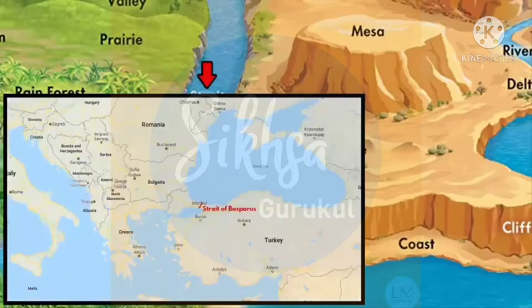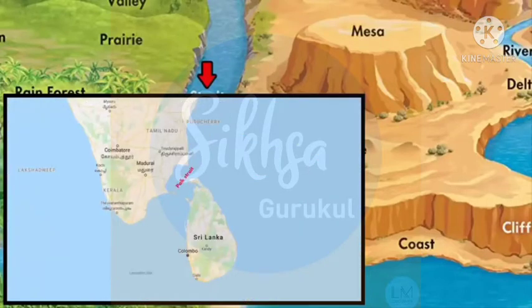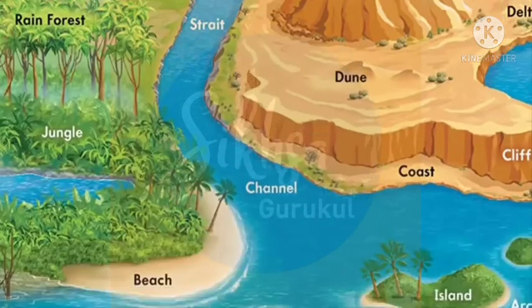If you look at the Strait of Bosporus, it links the Black Sea and the Aegean Sea. The Strait of Bosporus is an extremely important strait, separating the continents of Europe and Asia. So this strait was formed when the land at the southwestern edge of the Black Sea eroded and crumbled, creating a strait. In India, we have the Pak Strait, which is between the Indian state of Tamil Nadu and the island nation of Sri Lanka. It connects the Bay of Bengal in the northeast with Pak Bay in the southwest.